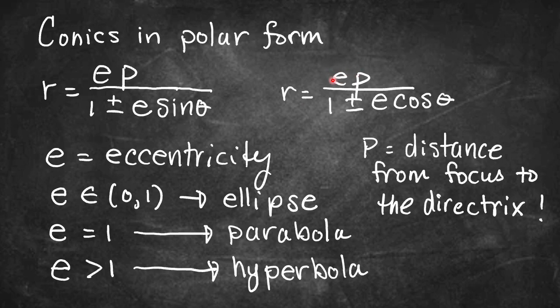The eccentricity, that's our value of e, tells us how far we deviate away from the shape of a circle. When e is exactly 0, then our conic is going to be a circle. And then the farther that e gets away from 0, the shape is going to change into different conic sections. When e is between 0 and 1, not including 0 and 1, then we're going to have an ellipse. When e is equal to 1, we're going to have a parabola. And when e is greater than 1, we'll have a hyperbola.